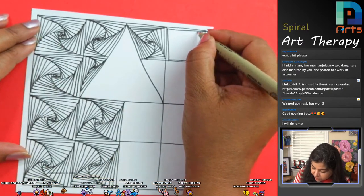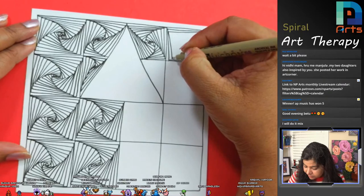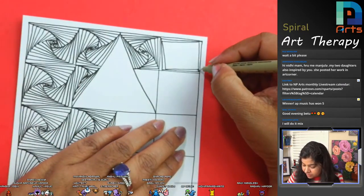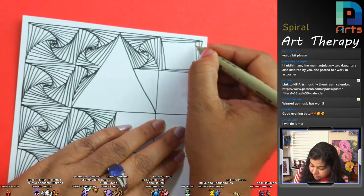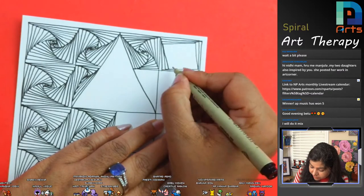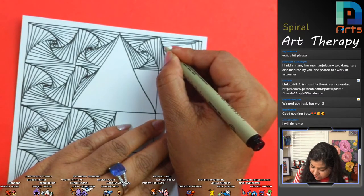Keep drawing slanted spirals until you reach the center of the shape, not the corner.